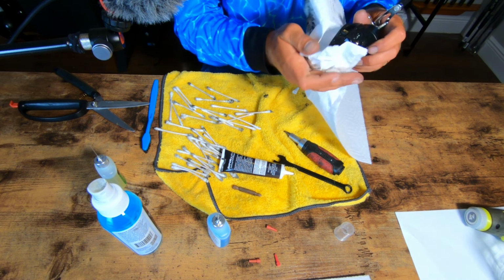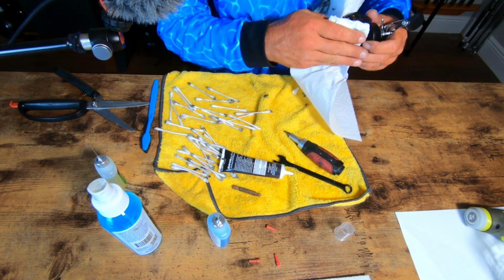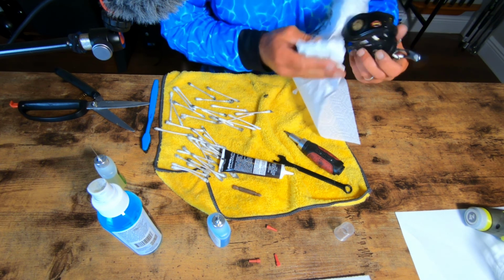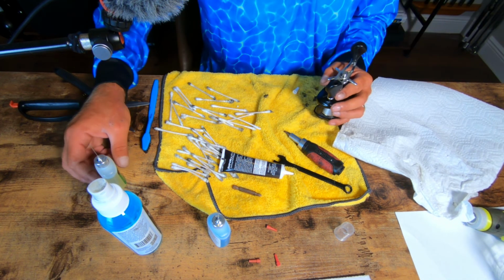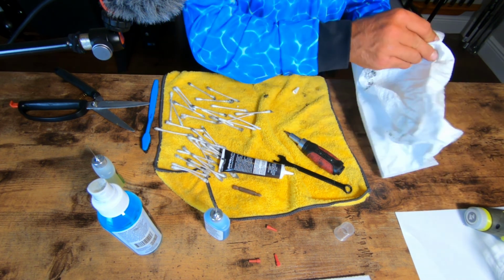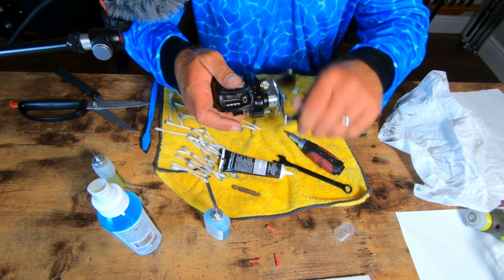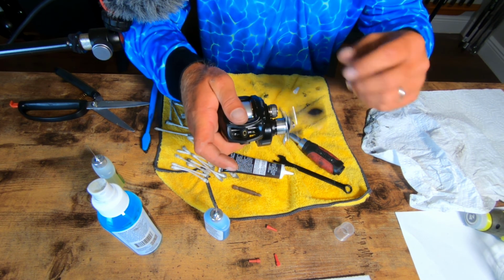Be sure after you clean it, guys, your settings are set back to the way you want them before you go hook into a giant fish and regret it. Proper way to deep clean a reel.